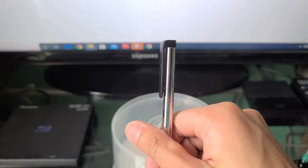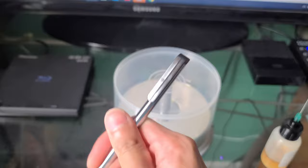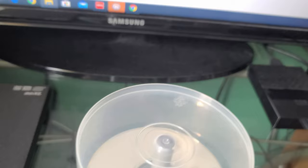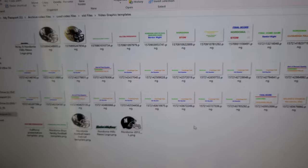I've had this for a long time. This is many years old. This goes back when smartphones were coming out. iPhone 2. Yes. One of the early generations. Very interesting. Still works. Or you could use a pen that has one, which is this one right here. Yes, sirree. The magic comes from this magic wand. All of these graphics have no background because of this pen. And Photo Layers was the app that I used.